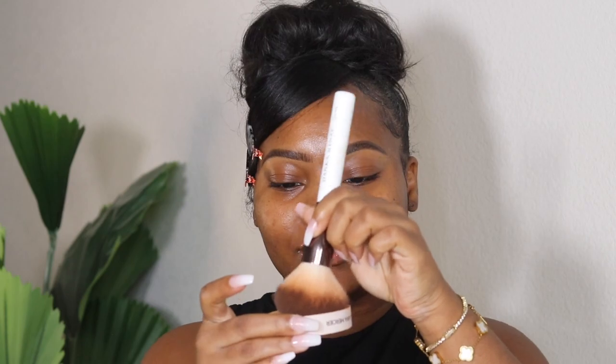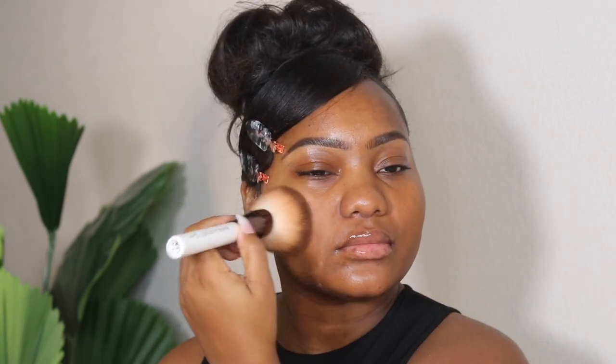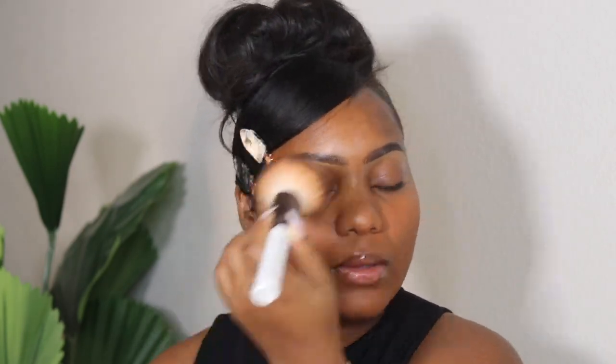Whatever primer I'm using, I always like to set with a translucent powder due to the larger pores and some of the dark spots that I have on my face. This really helps the longevity of my foundation when you put a translucent powder before your foundation. So if you've never tried that, you should start incorporating that into your routine, unless you have extremely dry skin.